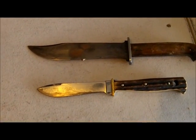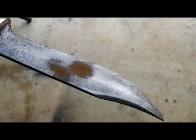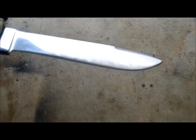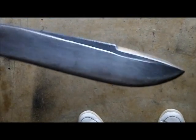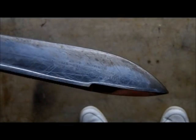Well, I got some time to kill. I'm going to clean up these two knives I got from Roy Thompson. You know, the handmade carbon steel knife with the rust on it. I'm going to clean it up and sharpen it. It doesn't need much sharpening. The little Puma has some scratches on it. I'm not sure I'll be able to get all of them out, but you can see what it looks like.